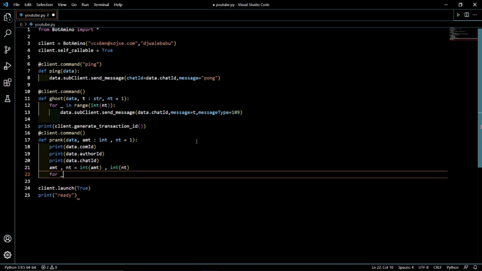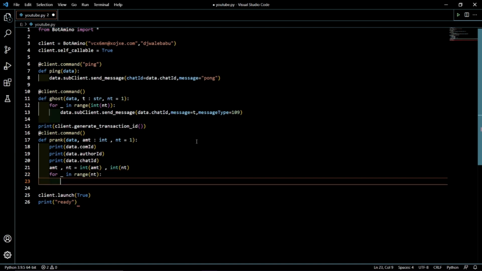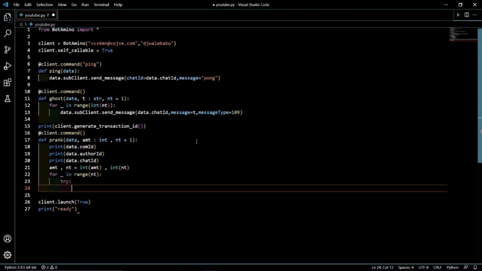So for dash in range number of times, we are doing try and except. In case it gives any error, it will go to except and pass. Data dot client dot send a message, data dot chat id, coins is equal to amount.